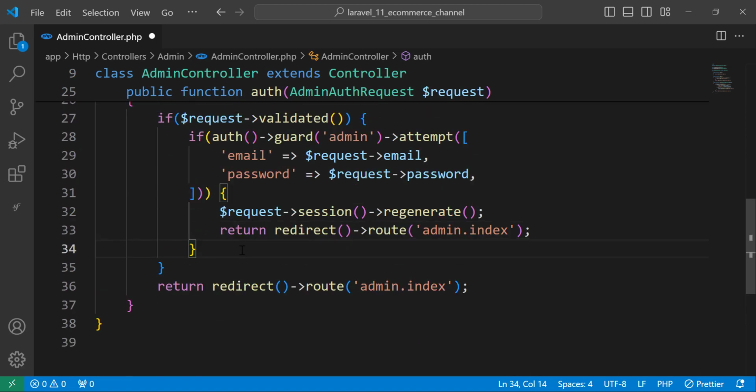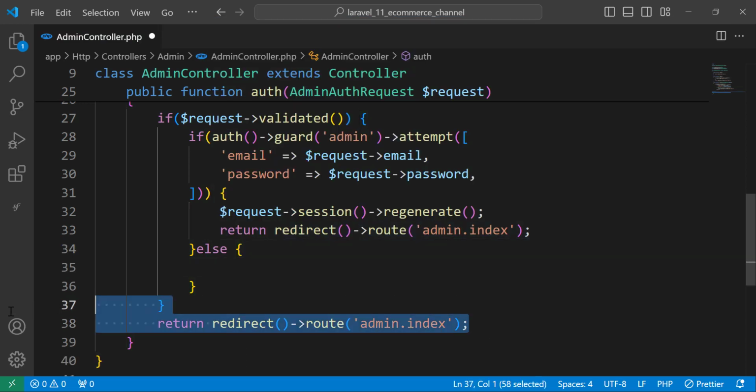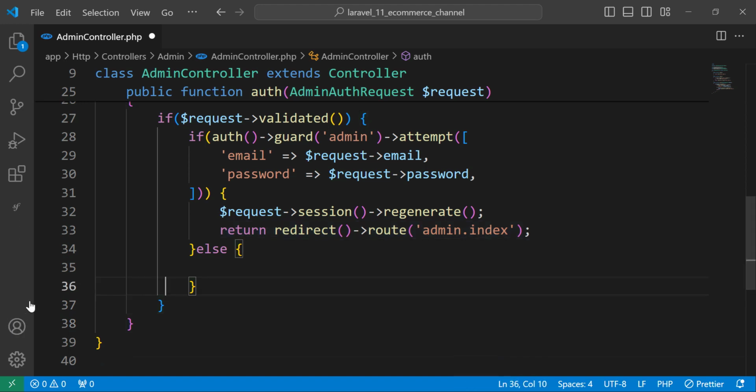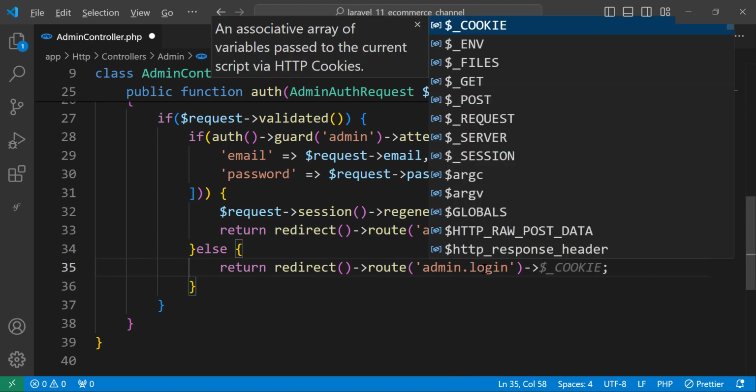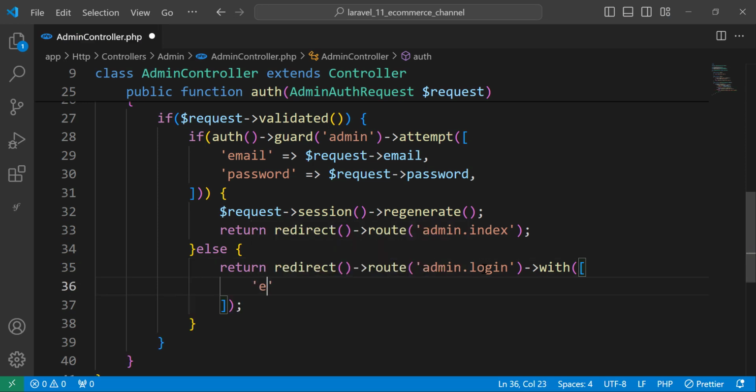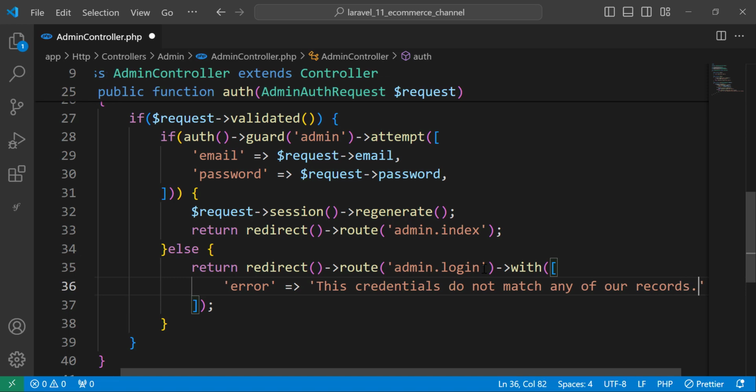And if the user cannot log in using these credentials, we can redirect him also to the login page with an error message telling him that these credentials do not match any of our records. And that's all.